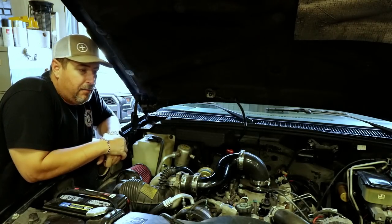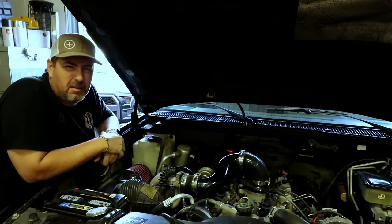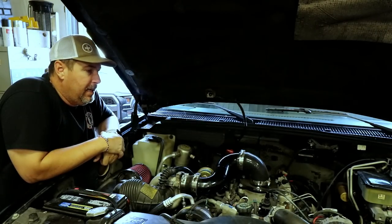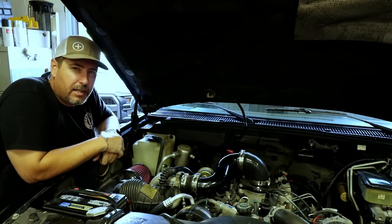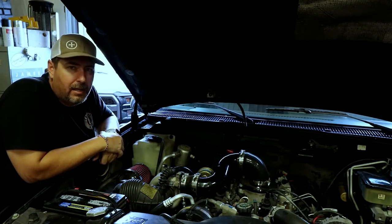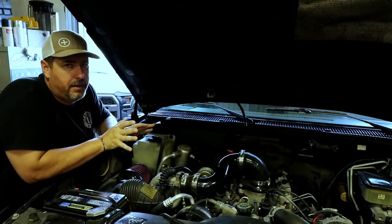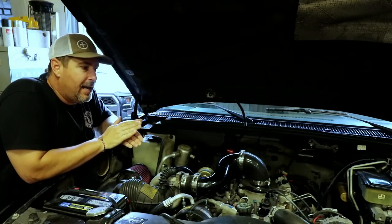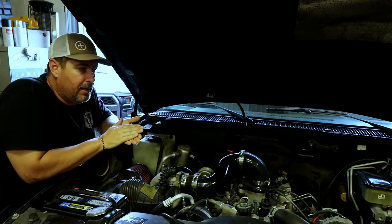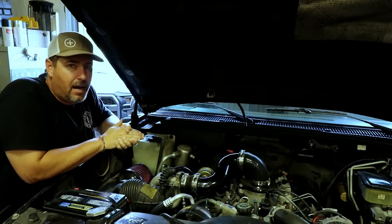Now, a common complaint with this engine, straight off the bat, is that it was just not a very big power producer. And I think one of the things you have to understand about this engine is it wasn't designed to be a really strong low-end engine. I think I read in a forum somewhere, RPM is everything with this engine. You've got to get it up above 2,500 RPMs before it really starts doing anything. Low-end torque is not its strong point.